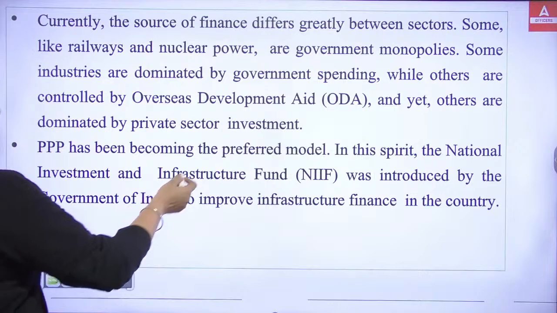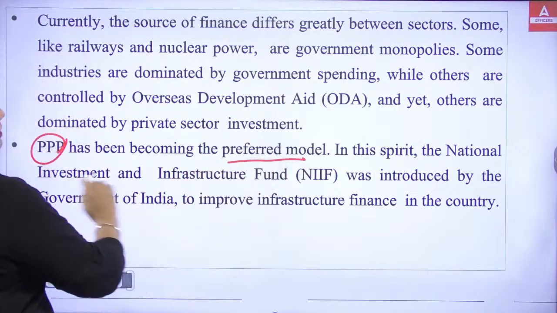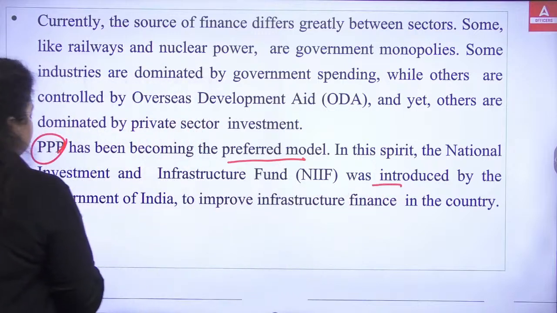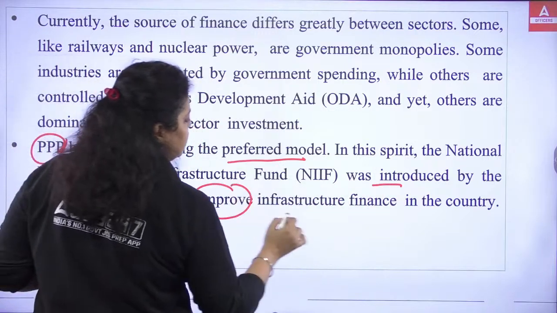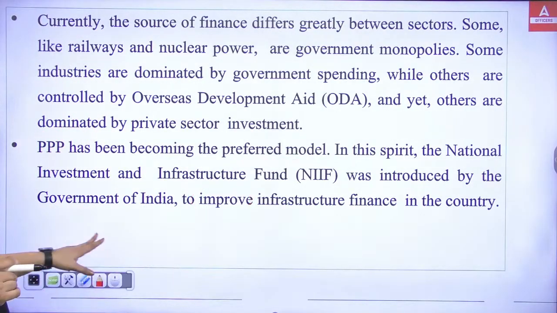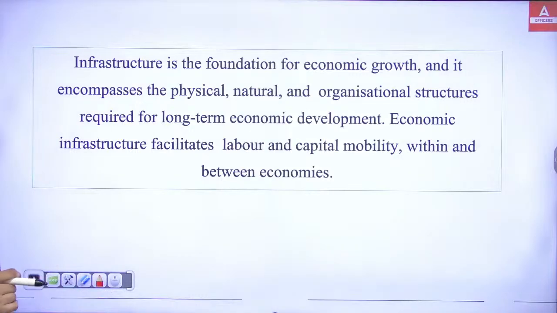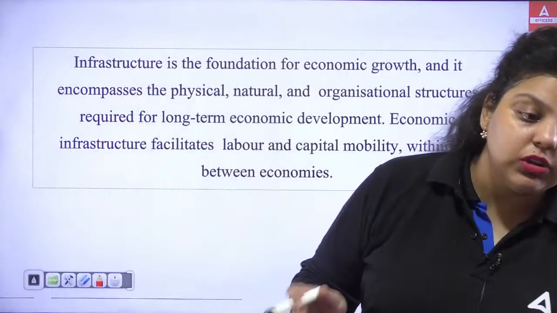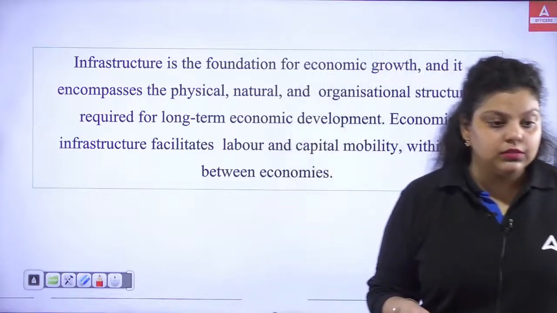So you can see it is a preferred model, and after this the National Investment and Infrastructure Fund was introduced by the Government of India to improve infrastructure finance in the country. Okay, so do remember, the public-private partnership model is used to achieve proper infrastructure development in the country, in which the government and private sector both are investing funds.